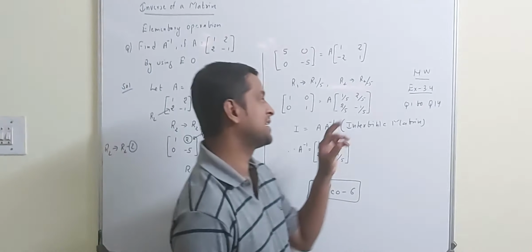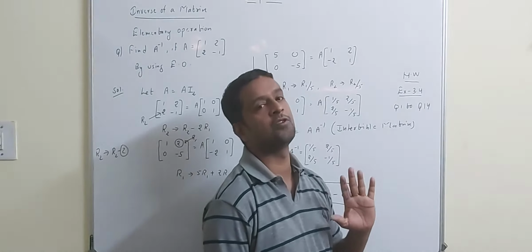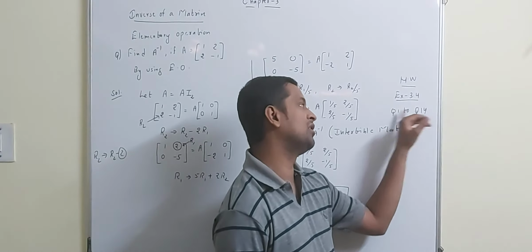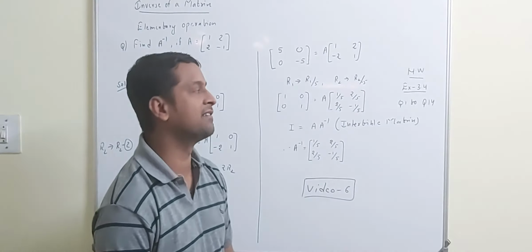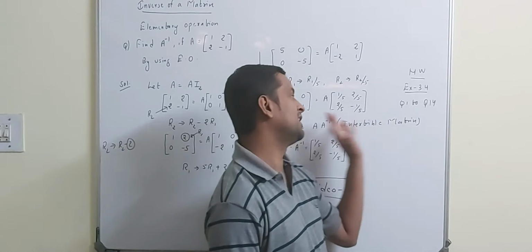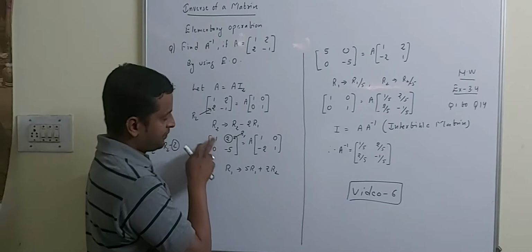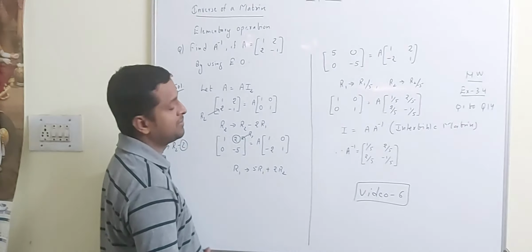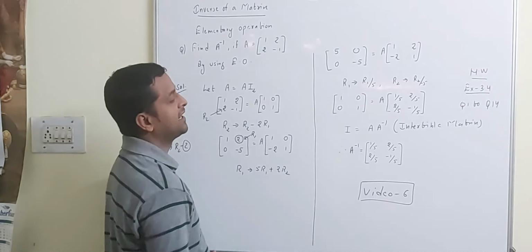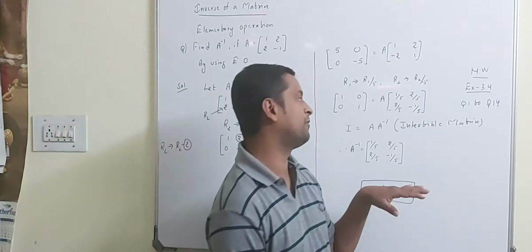So this is video number 6. Seriously try to solve questions 1 to 14. Until and unless you do all these questions, you will not be able to understand 3 cross 3, that we will discuss in video number 7. Okay, and while solving this, if in the main diagonal, out of these two elements, any one term is converting to 0, directly write A inverse does not exist. No need to go further.